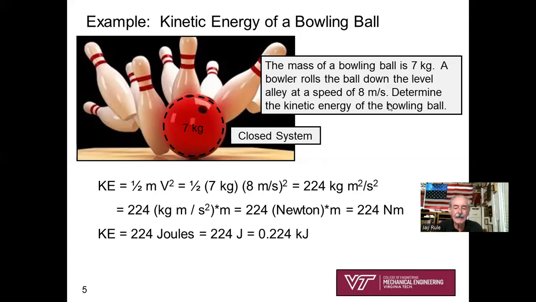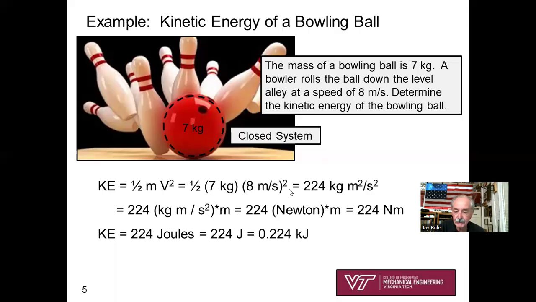That's a little bit of a lightweight. So an engineer should know the units that you're going to result in. Either joules or kilojoules will work. All right, so let's go through the math and the units. Kinetic energy is 1/2 mv squared. That's the fundamental. 1/2 m, 7 kilograms. V squared, 8 meters per second, all that squared. And so let's do the math and carry our units through.